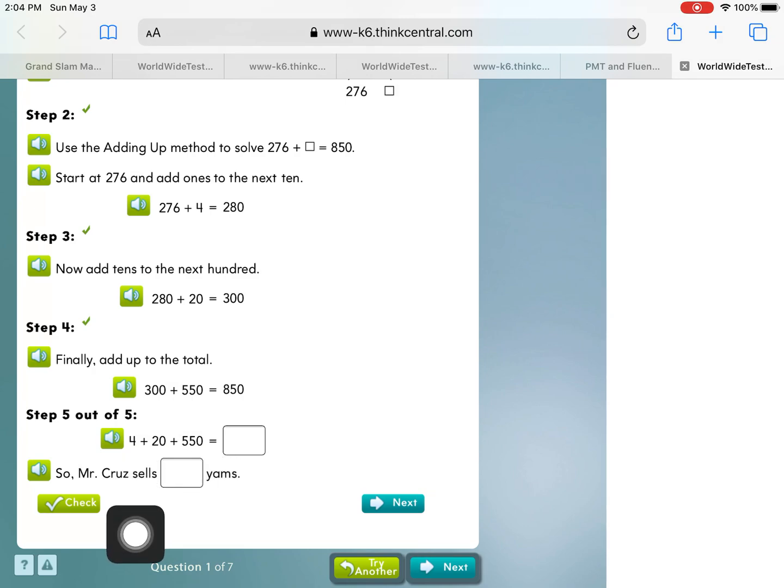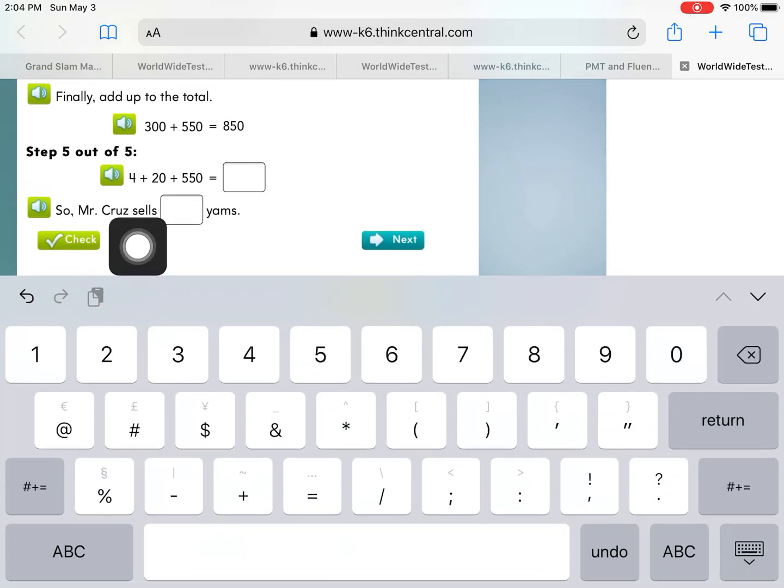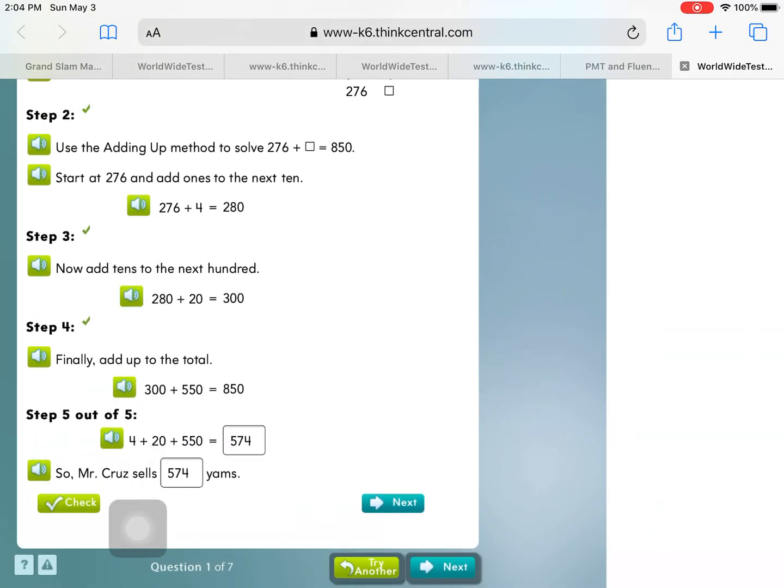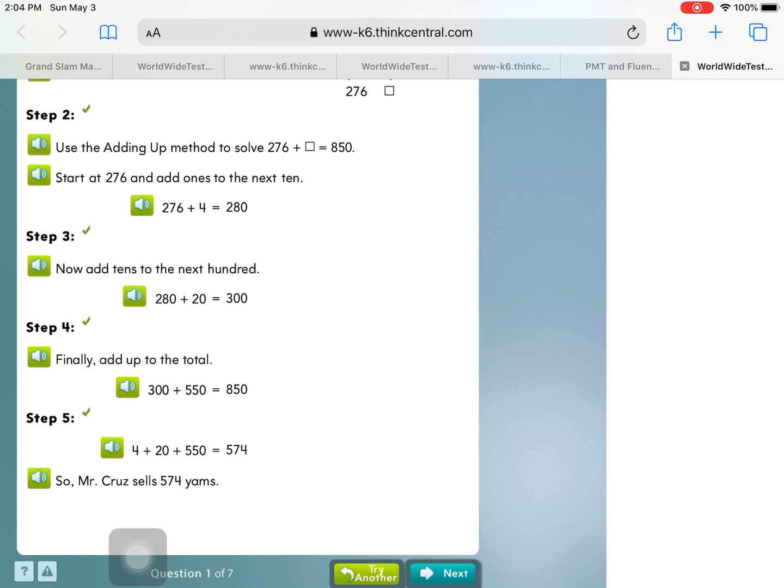I know that 550 plus 20 is 570. Plus another 4 is going to be 574. So I'm going to type that in, 574 yams. I'm going to hit check. It says, so Mr. Cruz sells 574 yams. And then again, I can come down here and try another or go to next.